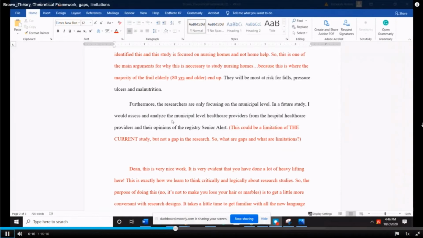As we said, the gap is the area of study that was previously identified before this research study even occurred, and it's the reason for this research study. The reason is that we don't understand something about a certain topic, and therefore we are going to set out to get funding, and then implement a new research study to find out more information. Whereas a limitation is really some sort of a flaw with the study.